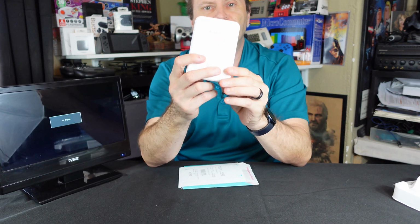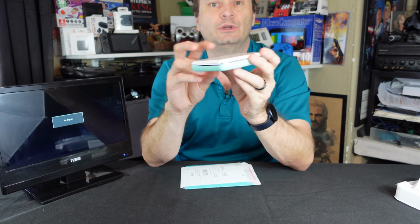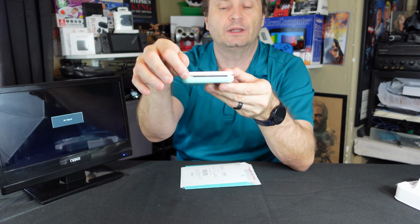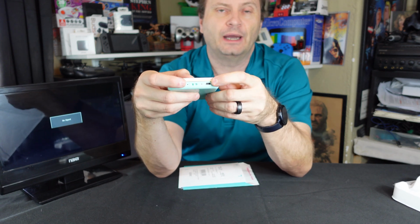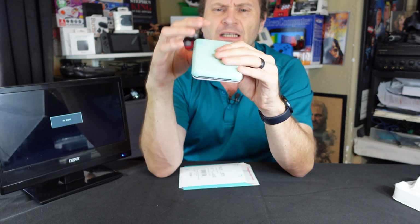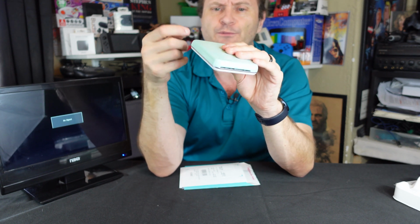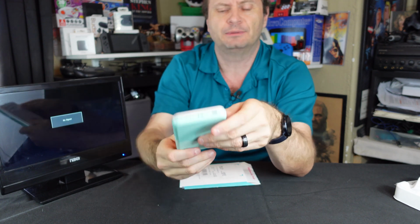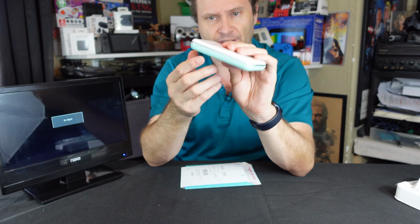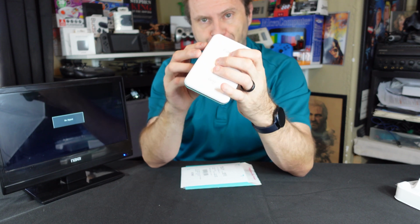So now we've loaded it. The only things that are really of note on this little device are the paper ejection port on the front. On the back, you have a little reset button that you can reset the device with. You have the micro USB power, and of course, you have a little lock thing or something for a handle, a little strap thing that you could put on there. Not included. And of course, on the side, you have the power button.